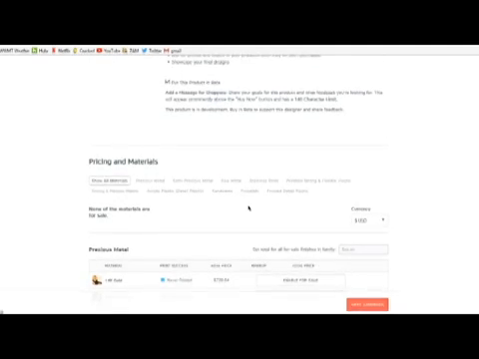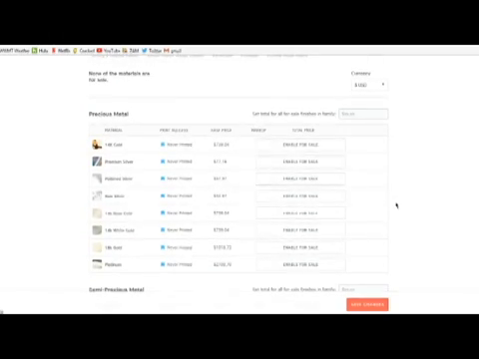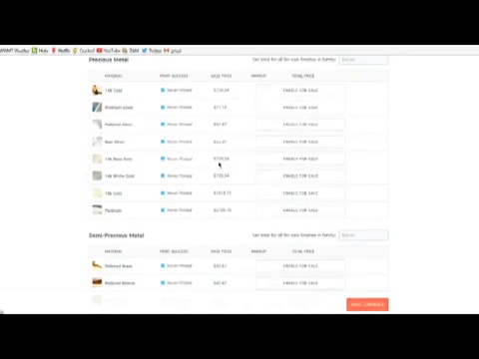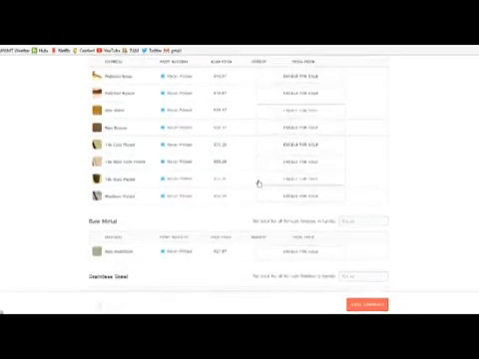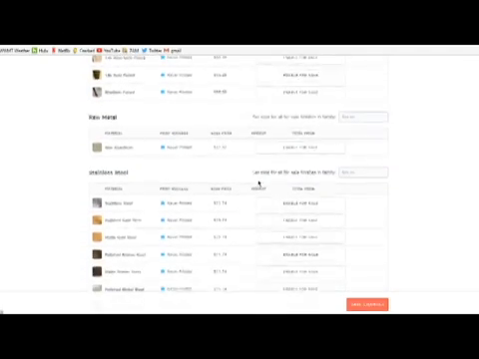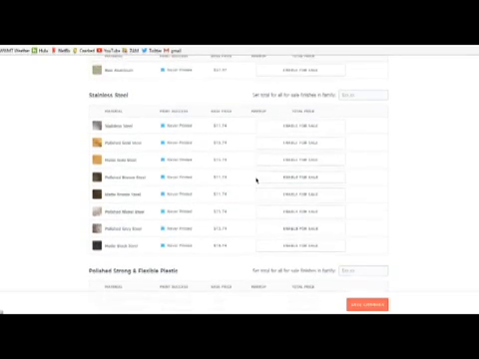Alright, now, pricing and materials. I'm not going to do the precious metals, because, my god, no one's going to pay that, I don't think. If you do, send me a message and I'll let you, because why not? Semi-precious metals, not that raw metal, nope. Stainless steel. I mean, sure, why not?